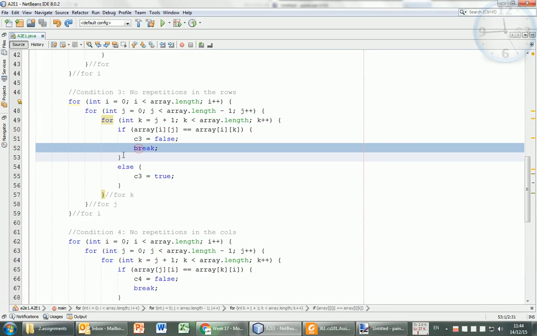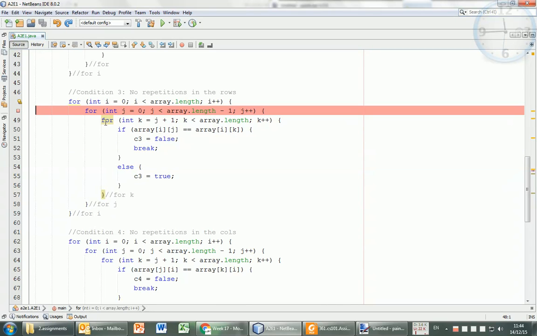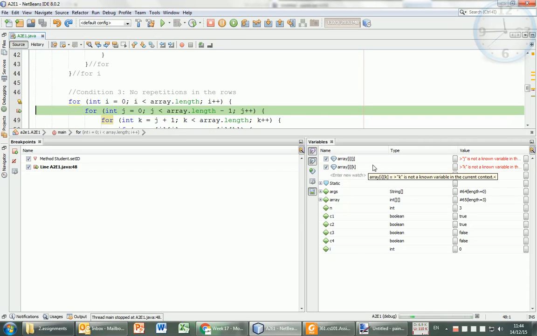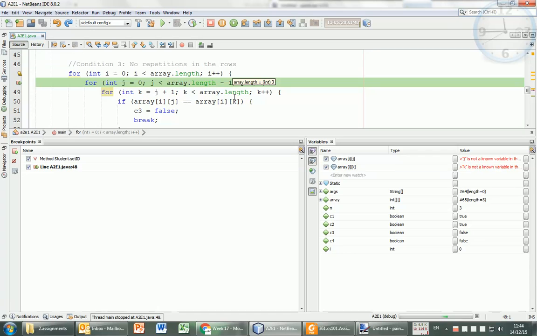The problem is actually with this break. When we hit the break, we only get out of this inner for loop. That's why when we break, we get up there. I mean, the break is not enough. To make it break from all loops, I need to do something extra.